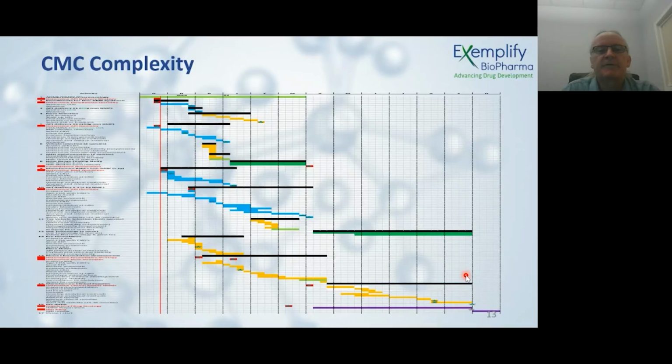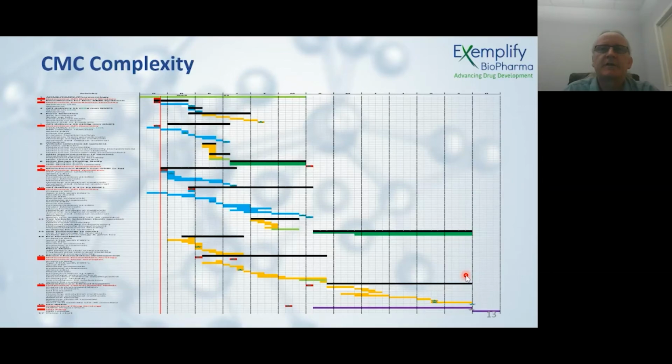They'll be more or less compressed depending on how much risk you want to assume, but it requires a lot of coordination, a lot of different contract research organizations, a lot of different activities all happening at the same time, a lot of interdependent activities. So it can be quite a project to manage, let's say, in this space.